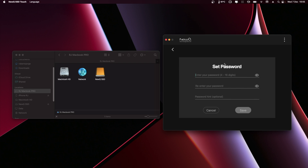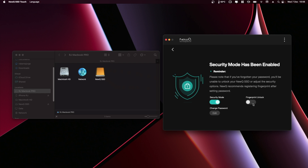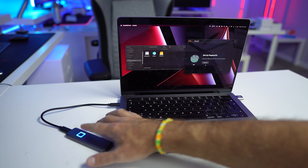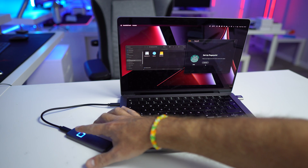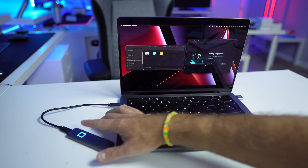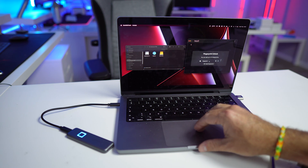After restarting, you can configure the SSD. The first step is to set a password, and then you move on to fingerprint setup, which in my opinion is the most valuable feature — I don't have the patience to type a password. I just want to plug in the SSD, put my finger on it, and unlock it. Once configured, you can store up to 10 different fingerprints and name each one — for a sister, uncle, or anyone else you choose.